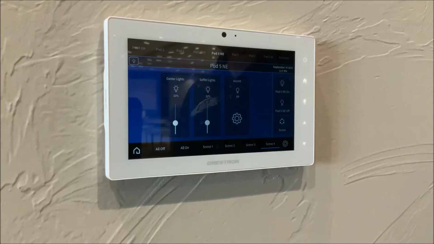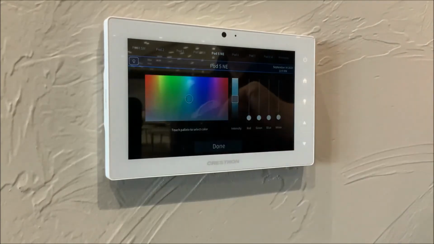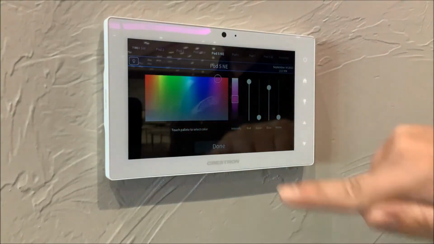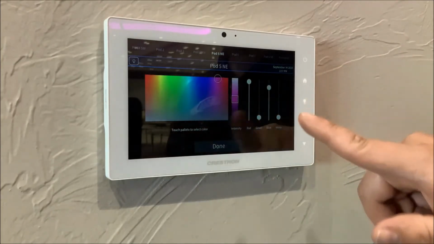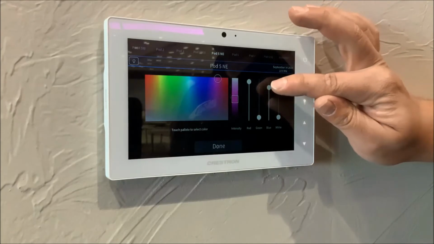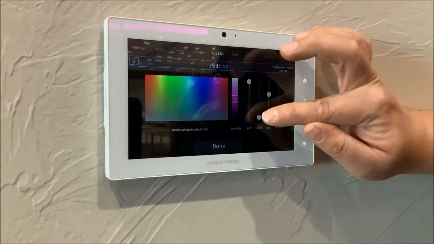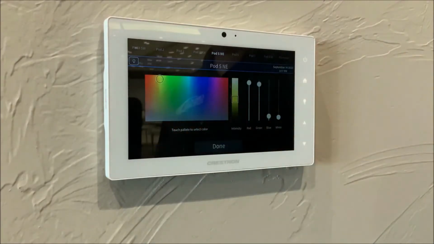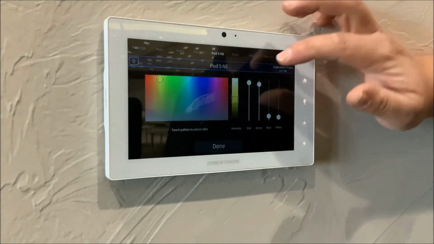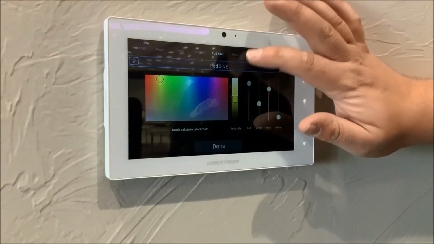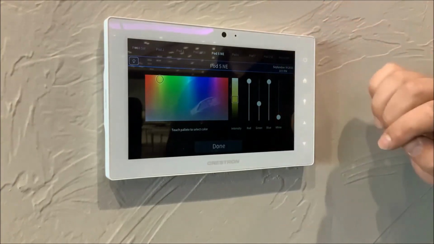To control the accent lights, we're going to touch the gear icon here, and that's going to bring up our color picker where we can select the color that we would like to use. We can use either the color picker or the color sliders. Once you get close, you can dial it in by selecting a little bit less blue and a little bit more green. Or you can just jump to a specific color that you want and dial it in even more until you get where you like it.